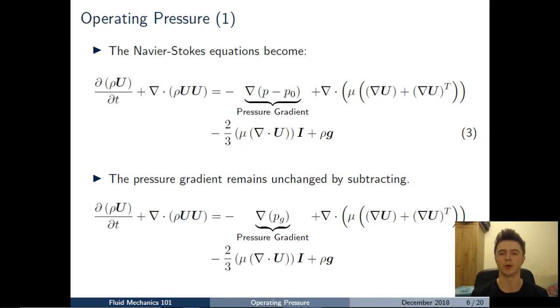And that gives us equation 4, which is the form that the CFD solvers use, which is minus the pressure gradient there, which you can see with the underbrace. But of course, a few of you may have noted that this isn't the only change to the equations we're going to have by subtracting an operating pressure or a reference pressure. Also, it's going to lead to changes in the density field, and that's because, of course, pressure, density and temperature are linked by an equation of state. And often this equation of state is given by the ideal gas law, and that's what we're going to look at a bit here.